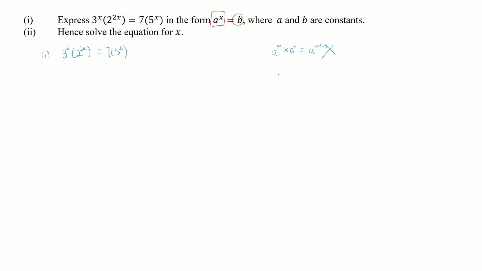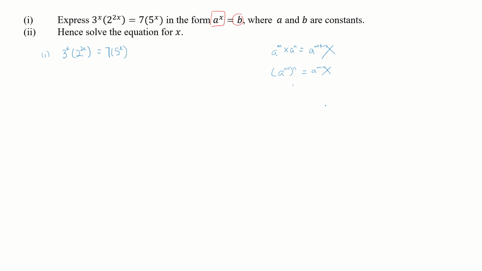So what would work? Let's see. Let's have this. This also won't work because this just tells you that if I have a to the power of m to the power of n, then this will be a to the power of mn. Again, it won't work. What else? We also have this, a to the power of m over a to the power of n. What happens here? Okay, let's just keep that line.